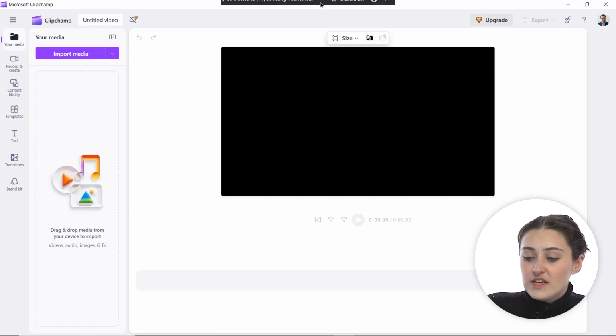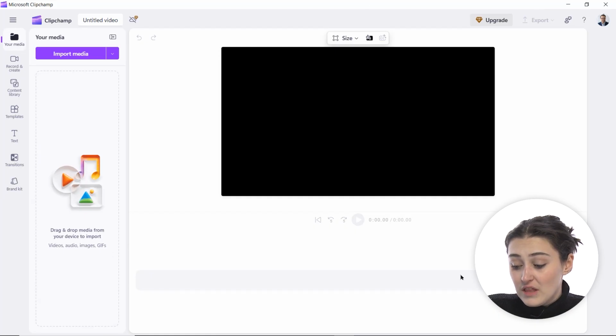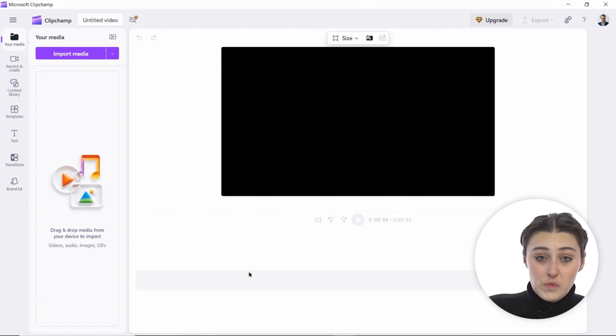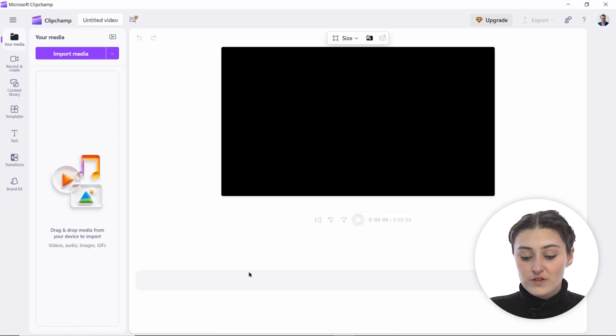Now moving on to the center, this is what we call our timeline down at the bottom. The timeline is where we will be living this entire course. So the timeline is really how we get our videos to look the way we want, how we can adjust things the way that we want. So we'll get very familiar with that timeline. Now this blank screen up here, this is where we will see a preview of what we're working on. It's blank right now because I have no media in my timeline.